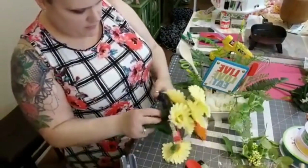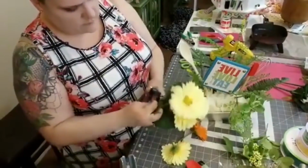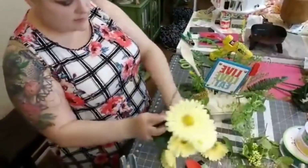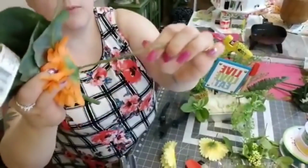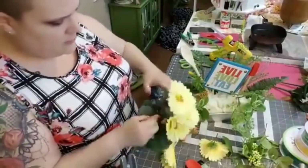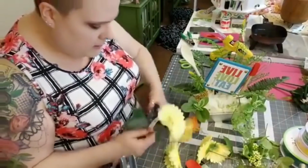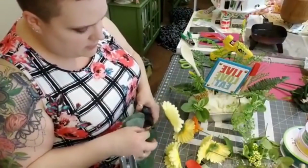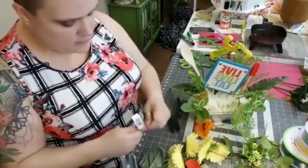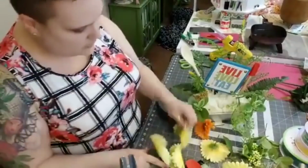And these are leftover from my floral centerpiece, or the floral table runner. And these daisies have this rubber casing on them, and I despise it. So after I cut it, you can pull that rubber piece right off. Tulips have those on them too, and they're not my favorite, so I normally just make sure I take it all off. If you pull the flowers off, it'll come off the entire stem, and you want to keep the stem on there. So let me just make sure. There we go. That one came off for me.